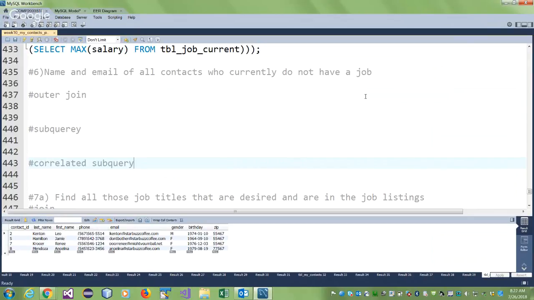So inner join won't work because I'm not trying to join on something that is common. I'm trying to join on something that is uncommon, right? So you are here and you are not here. So always when a question comes to you, think of saying, am I trying to look for something that is common between the two, where inner join will work? Am I trying to look for something that is here in one table but not in the other table? You will always need an outer join, because an outer join helps you do a subtraction, kind of a minus, which is not available in MySQL.